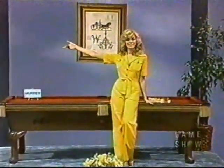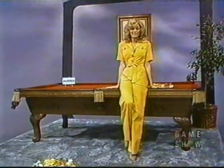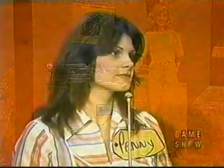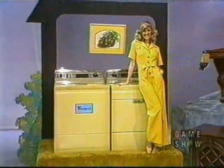Something for every room in the house. And first for the game room, a pool table. Handcrafted by Murray and Sons, elegance in the art of pool, slate top antique design, the U.S. dealer nearest you will ensure proper setup from Murray. And for the kitchen, there's a washer and dryer. Whirlpool's washer with supersized capacity and magic clean filter, plus an electric dryer with finish guard and tumble press controls from Whirlpool. Next to the den, a recliner.